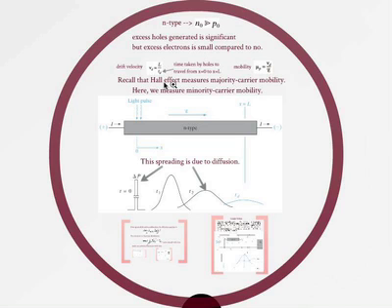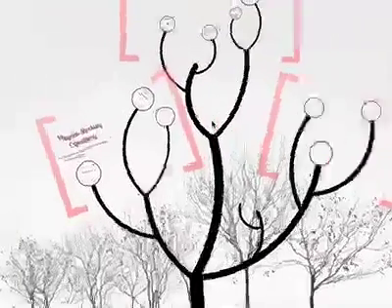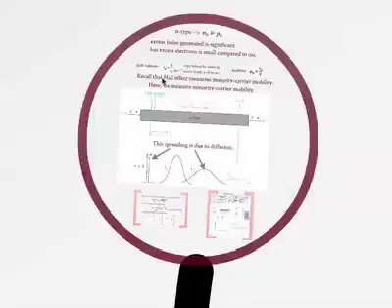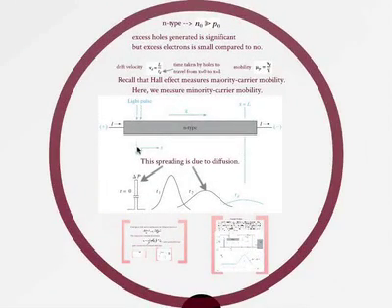The drift velocity, which of course determines how fast the holes move in the electric field, is given by L over t_D. So V_D, the drift velocity, is just the distance L divided by t_D. The distance L is the distance that the holes have traveled from here, x equals 0, to here, x equals L. And t_D is the time taken by the holes to travel from 0 to L. So that's the average drift velocity. And the mobility, of course, is the drift velocity divided by the field. This is the definition of mobility.